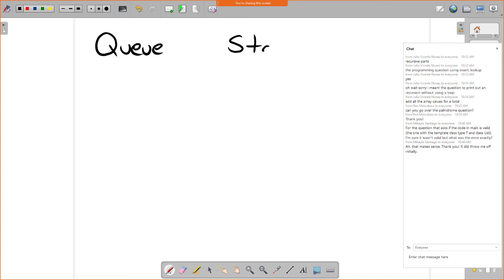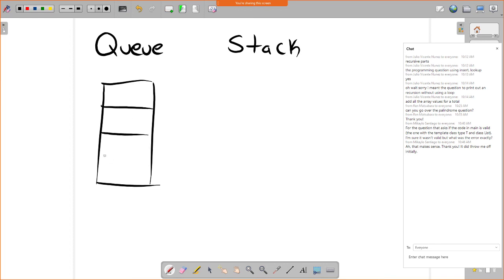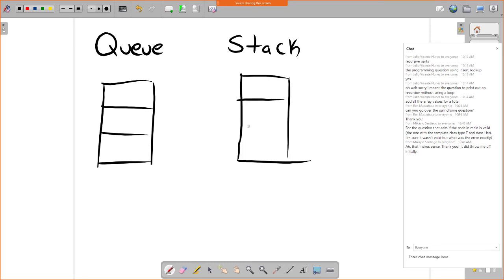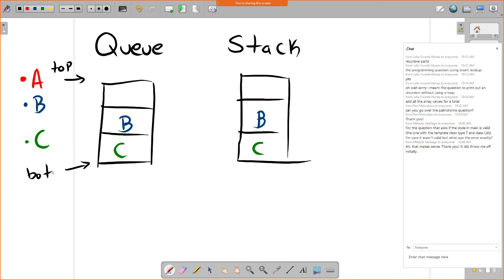So there's a queue and there's a stack, and these are the two that we've talked about so far. We'll just do 3. I think that's good enough. And then this part is the top, and this part is the bottom, or the end of it.